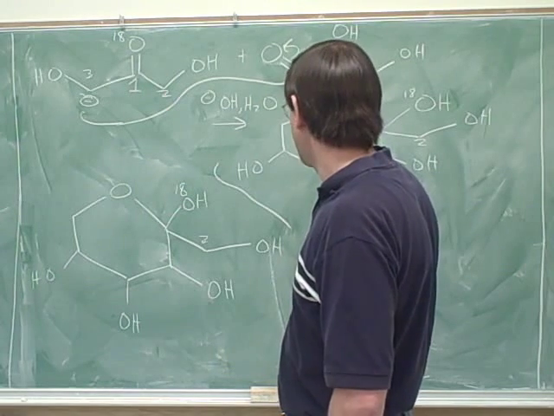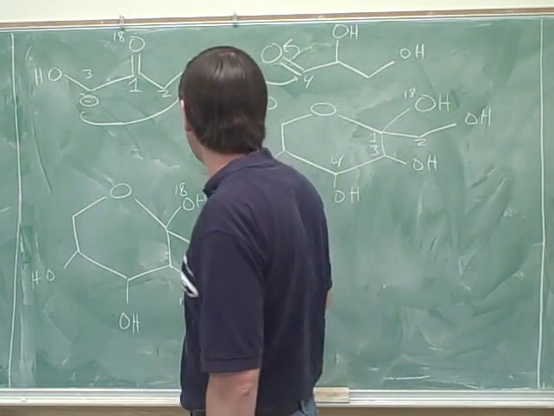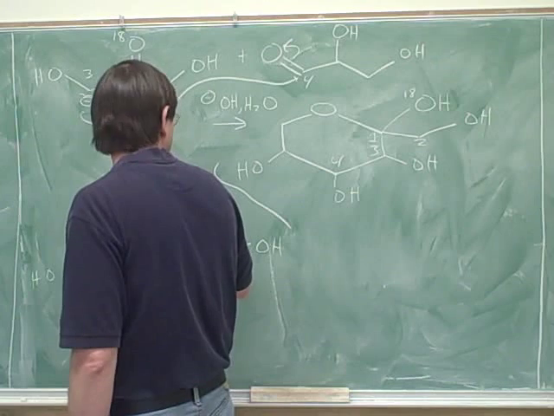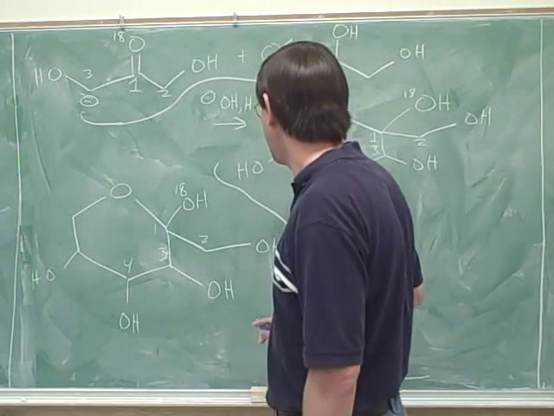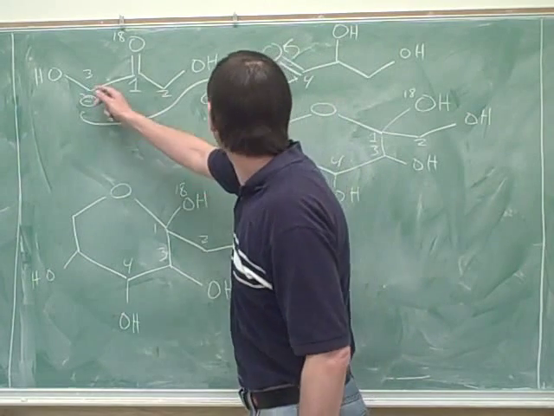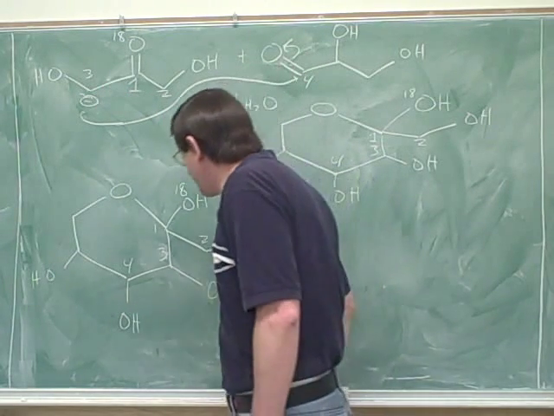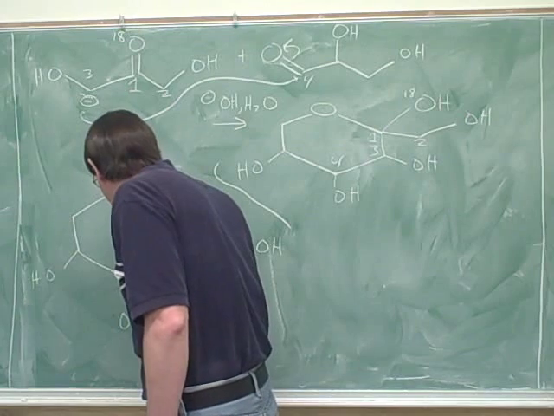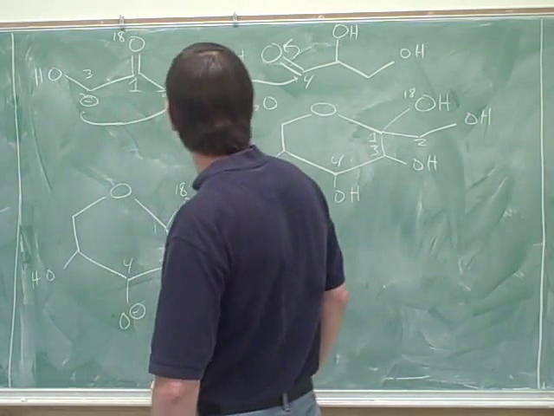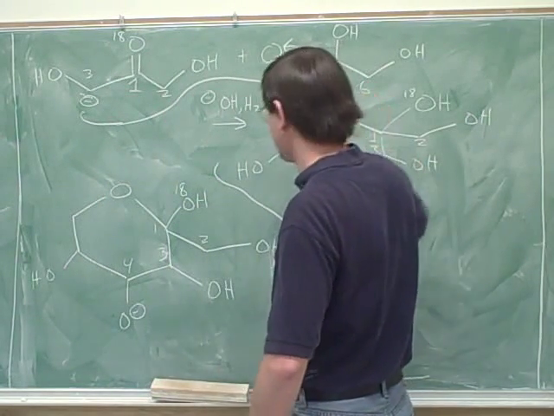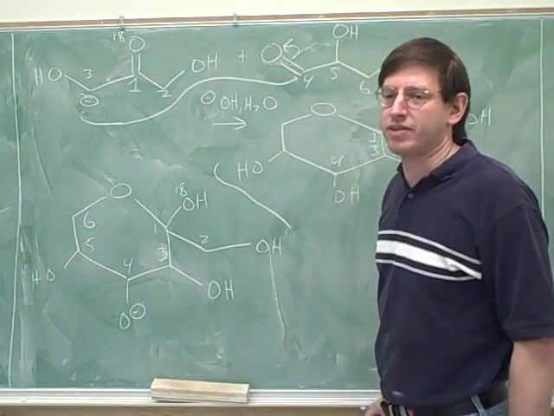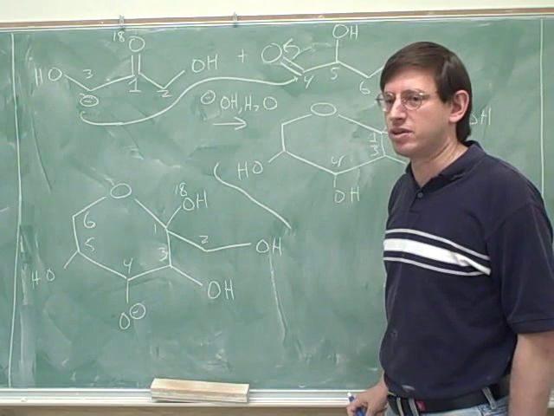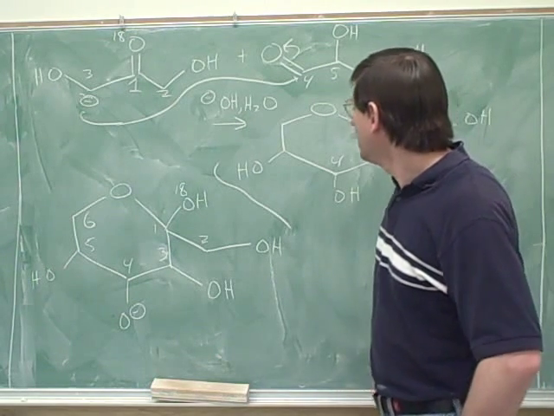Well, let's see here. I have to put my numbers in. So this is 1, 3, and 4. So we just had our number 3 carbon attack the number 4. But that would have put a negative charge on this oxygen. We can call this 5 and 6 now. So this would be 5 and this would be 6. Now we can go ahead and number everything. At this point we can number everybody. So as soon as possible you want to number everybody.